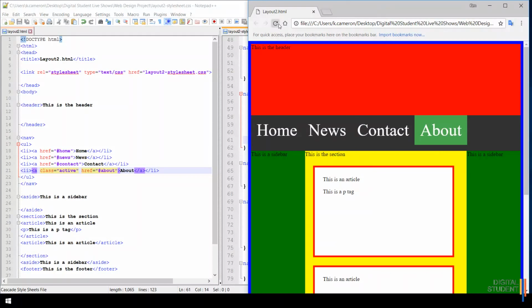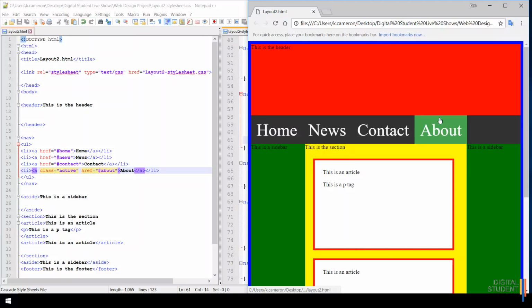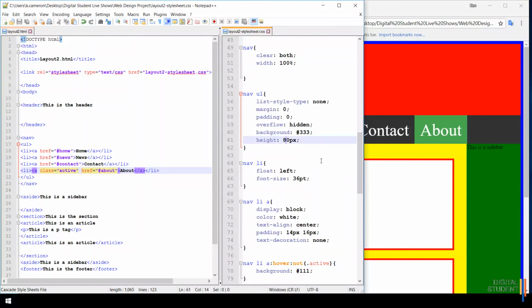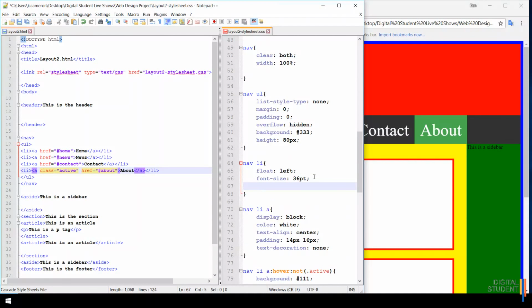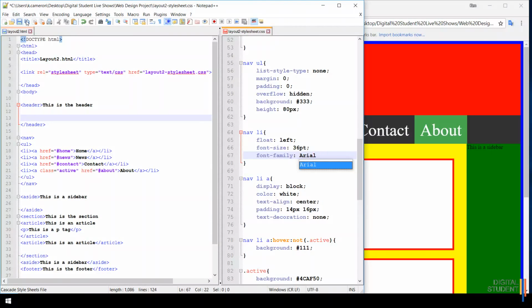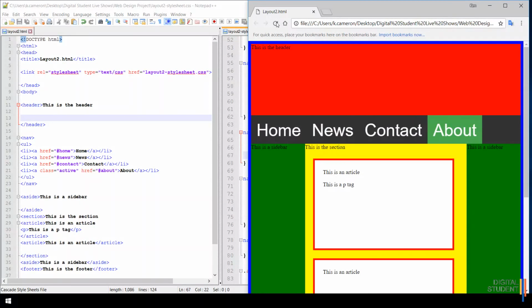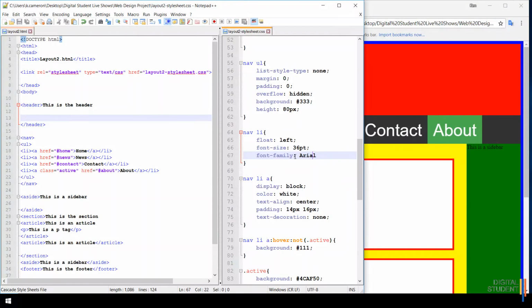So other things you can do, you can actually change the font itself. So let's change the font to Arial. Font family, and hopefully that's worked. Yay, there we go. So you can change the font, you can change the font size, you can change the font color. So we've got the font color set up. Where's font color? There it is. So it's set up to white, so you could maybe even change that to yellow, or whatever color you want.